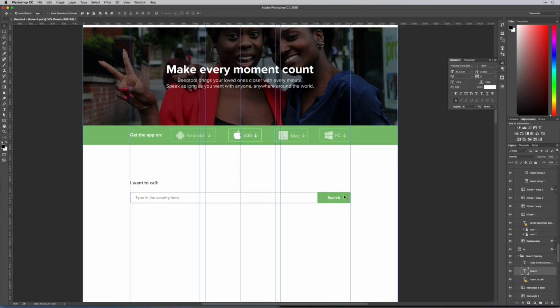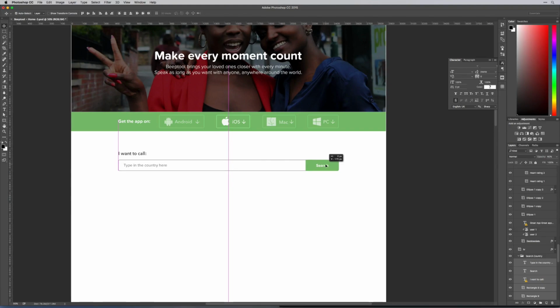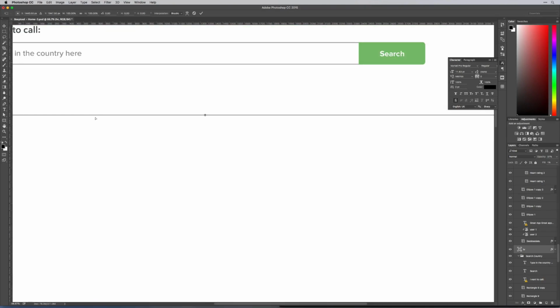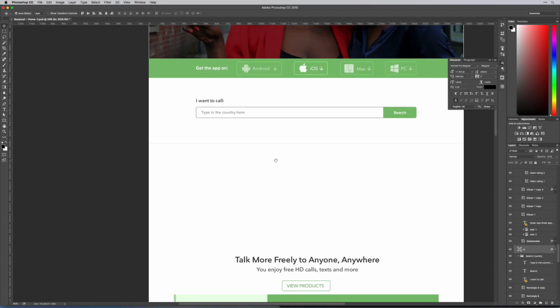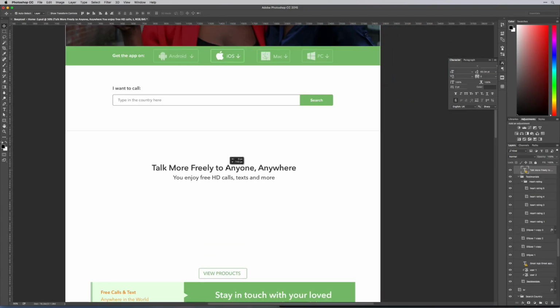Okay, make sure it's centered vertically and horizontally. That looks about right. So let me just bring this whole thing up so we can have more spacing. Let's see, he had a divider line. So let me grab that. Make sure there's enough space on top and bottom. And then let's extend this divider all the way across. So let me zoom in and just extend the width. Cool. All right, so next we have this section.